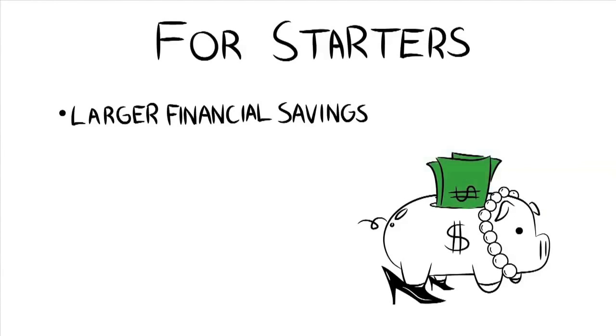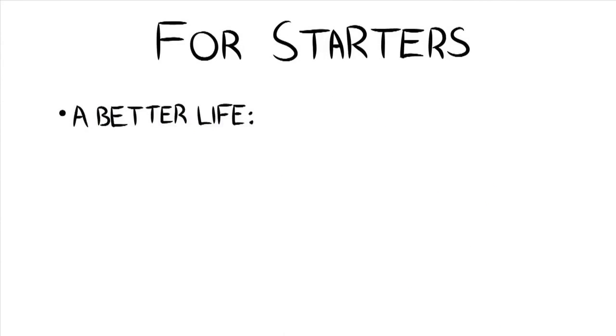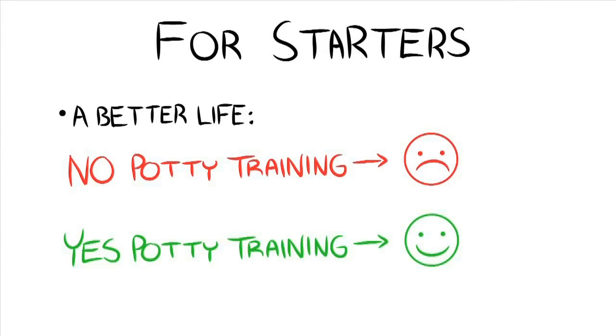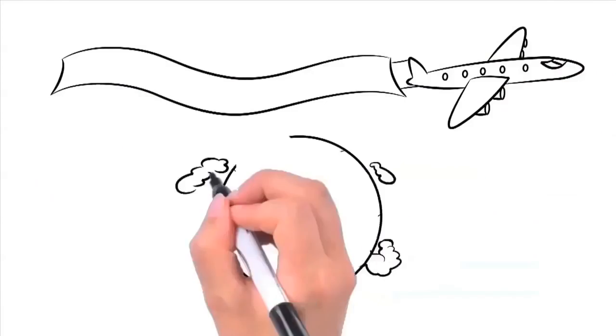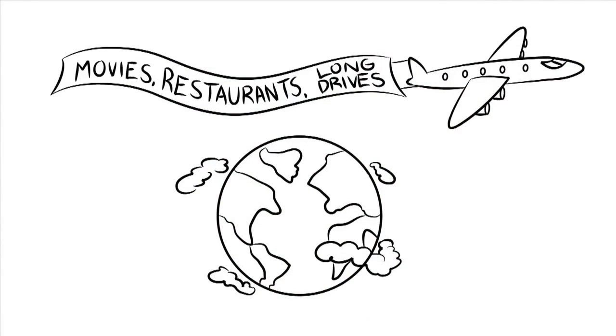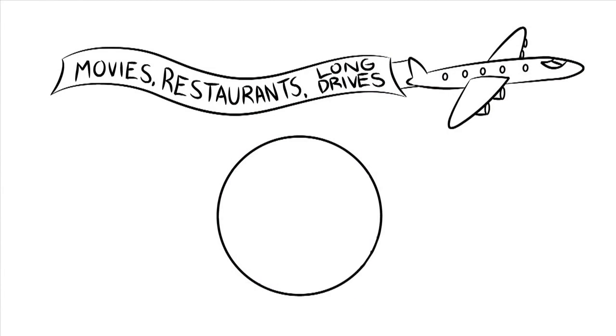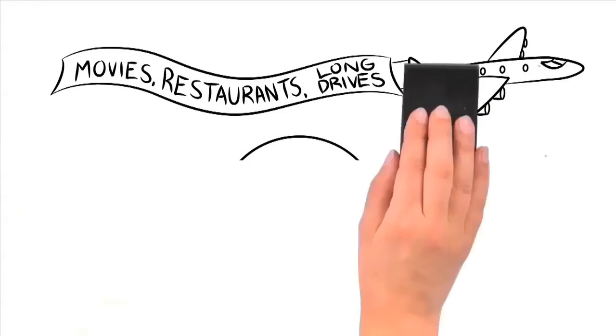A better life. Not having your child potty trained can be a serious hassle and take a major toll on your life. I can honestly tell you right now that the second your child becomes potty trained, your life becomes better. You instantly open up to going on more trips as your baby transforms into a big kid. You can go out to movies, restaurants, or even take longer drives knowing that your child is successfully potty trained. Your life really does become better every day.